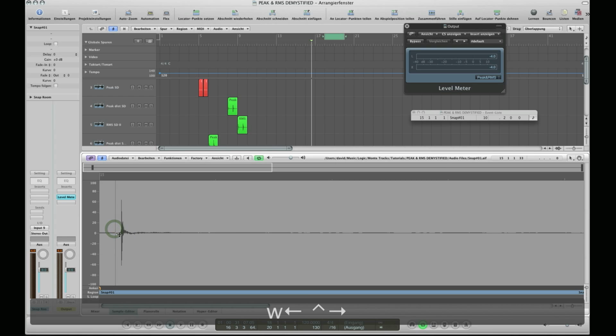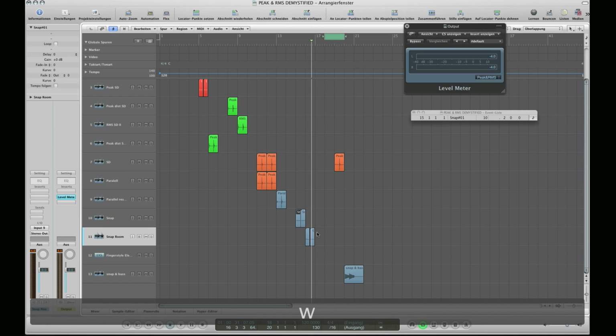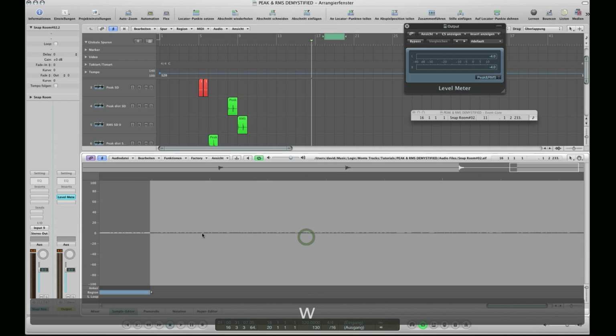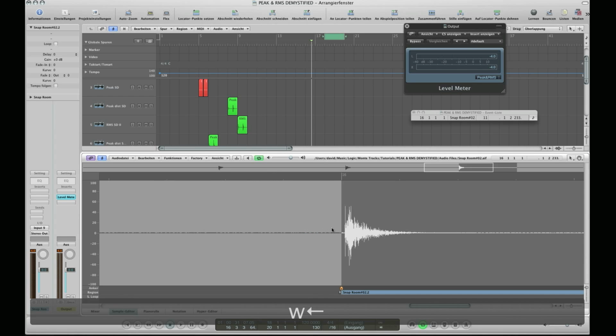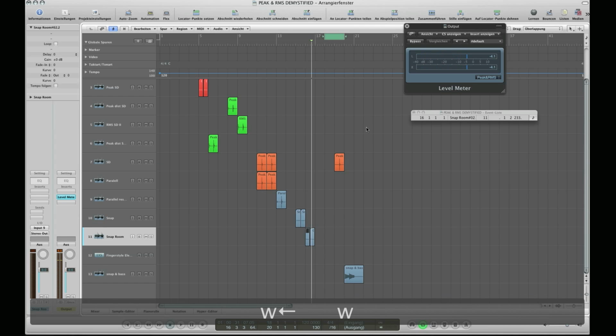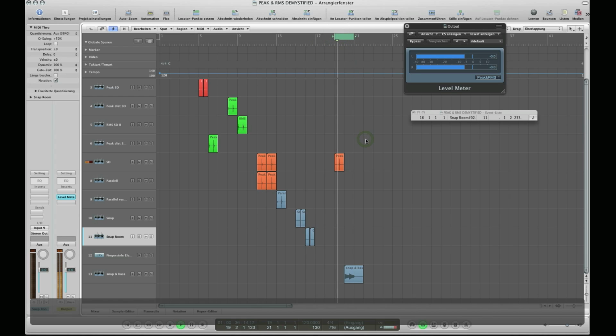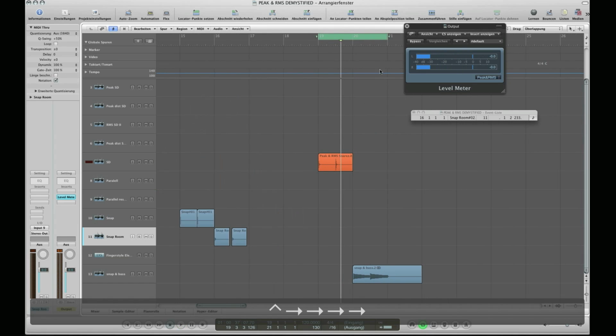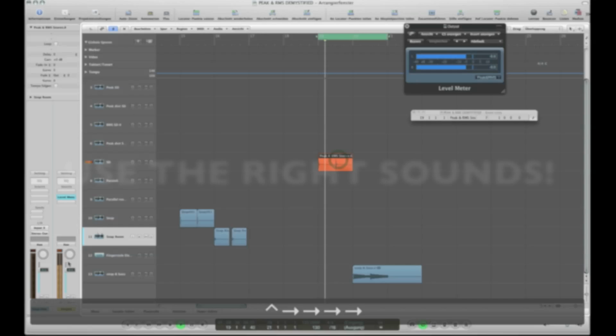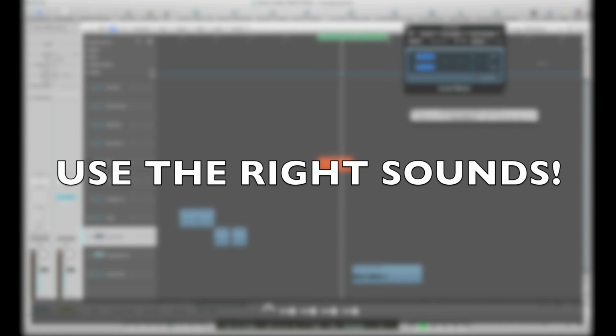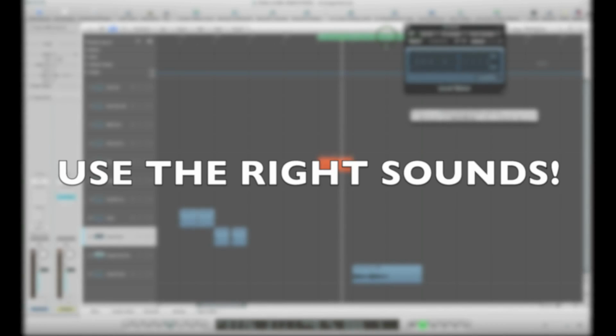Here you have the original, the tiny, small transient. And here, that's the same signal in the room. Same peak, but sounding louder. The snap itself is also more recognizable because the room added character to the sound. Having said that, it's more important to have the right sounds in the first place.